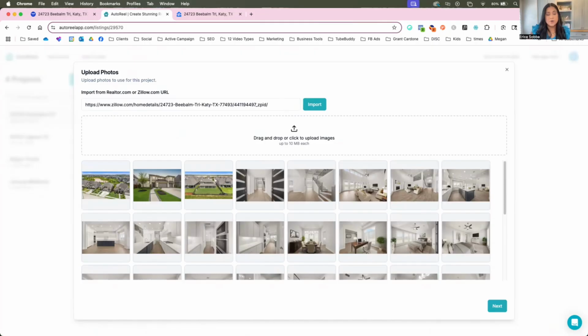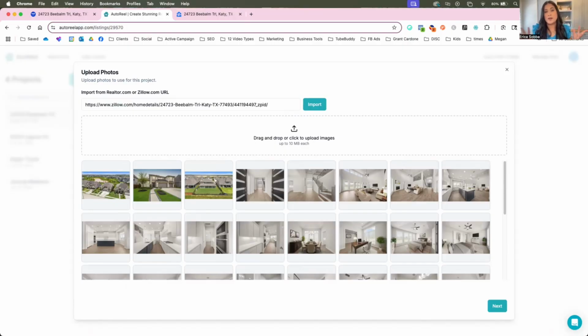Now, here's the deal. Your professional photos, more often than not, are taken in horizontal format. And when we change that over into portrait mode, because that's the mode that it needs to be for social media, there might be a little bit of wonkiness there. So it's best to upload horizontal photos for a horizontal video and portrait photos for a portrait video. But we're going to go through and show you how we can still use horizontal to create portrait mode and make changes where needed.